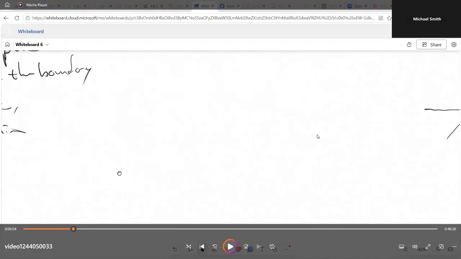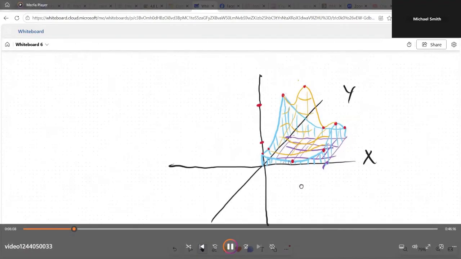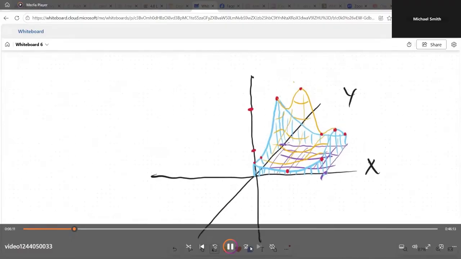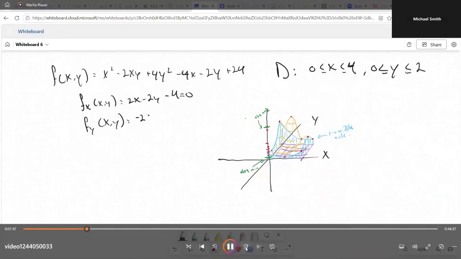But at the end of the day, all of those red dots have to also be thrown into the mix. Let me just try to jump ahead here. Yeah, see, so I've drawn all the dots in. So all of those red dots correspond to values on the boundary here. And when we go to find those red dots, this is going to be reduced to some one variable calculus stuff. We'll see that in an example in a second. And then that's the point here. There's an absolute maximum and an absolute minimum, and they'll simply be the biggest number we find and the smallest number we find. So let's jump ahead a bit.